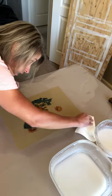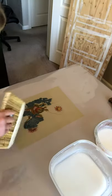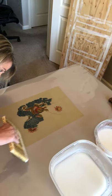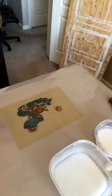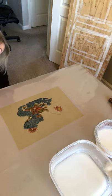Now it looks like I actually got some hair on here from this brush. I'm going to need to clean this brush off next time. Make sure I get all the extra hairs out. I think I got it off there. Make sure there's no more on here. Looks like we're good.